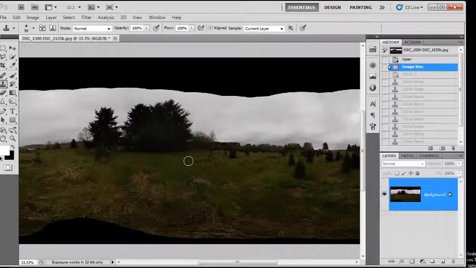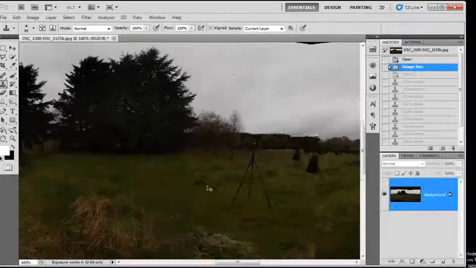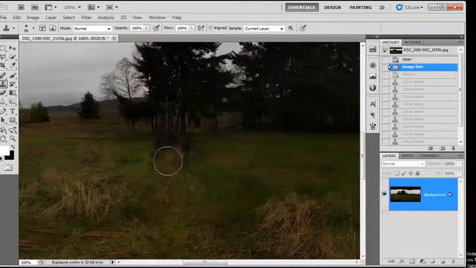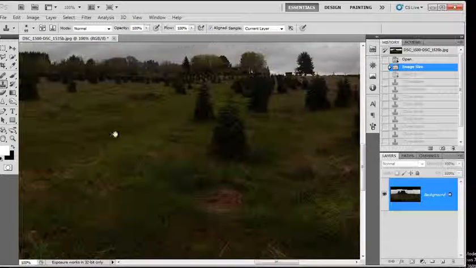So just keep that in mind. The handheld versions usually come out fine when you're in a big open environment, but not if you're inside or there's objects close to the camera lens. And even when we took them outside, you can see that it did mess up here, that one little area. So always keep that in mind.